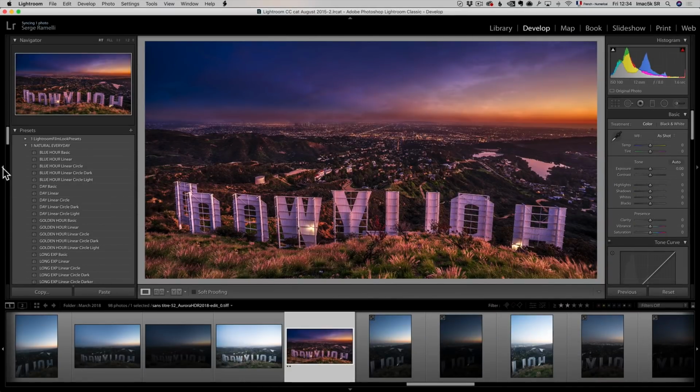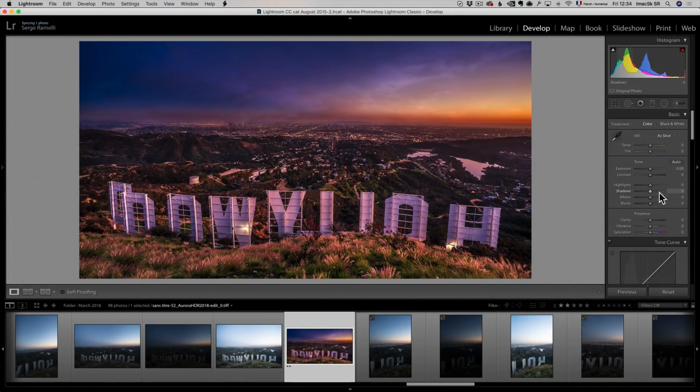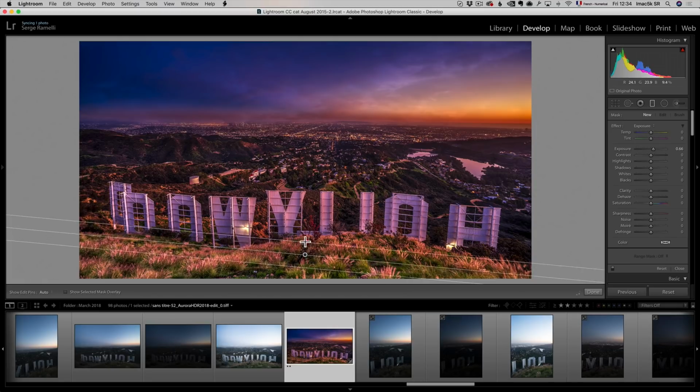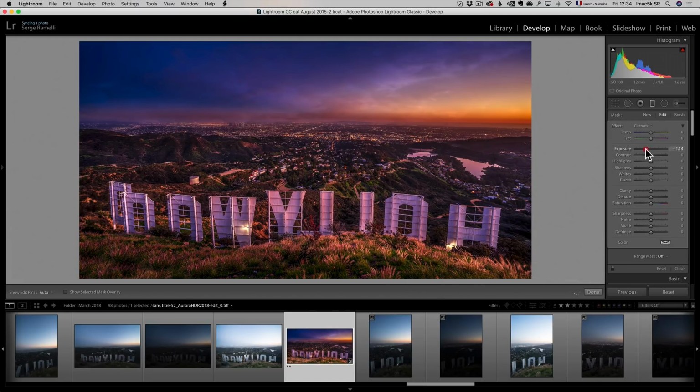Okay, so we are here in Lightroom, and now, usually what I like to do is I like to just open up the shadows a bit more, the highlights, do the blacks, just add a bit of contrast by just moving these four sliders a bit, and then maybe I want to close the photo, you know, and just make this a little bit darker so we have more attention on the Hollywood sign.